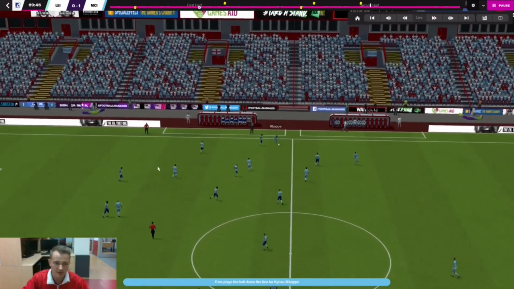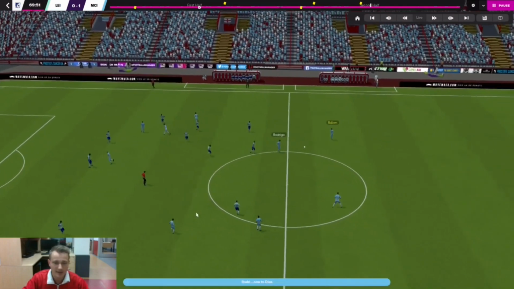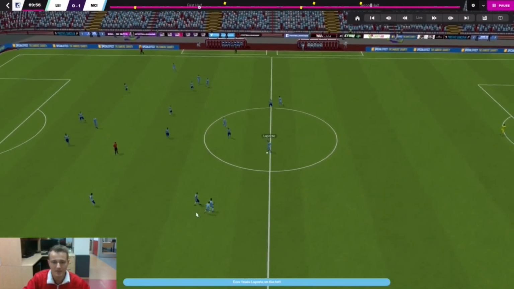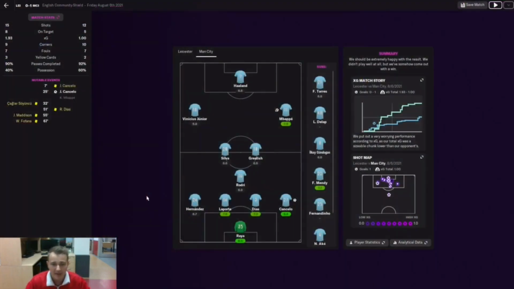Can we get the little pattern going? No, we can't now. We've got an overload on this side. Mbappe is going to give it away. But you can just see how it's playing slightly differently. Those of you that saw the Pep tactic last year, you can just see the slight differences with the match engine early on. And that was pretty much it, to be honest, for the highlights of this game.